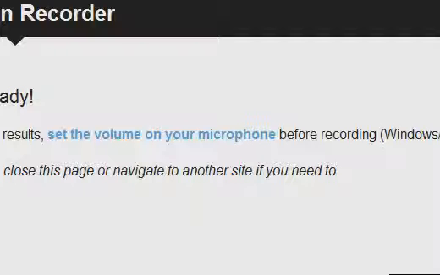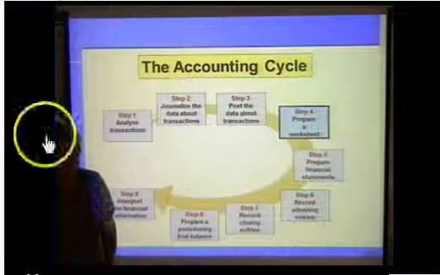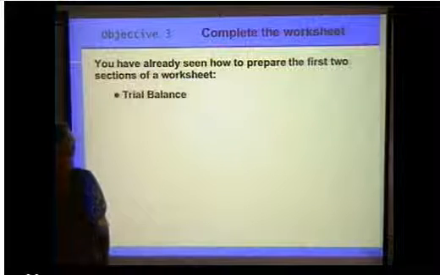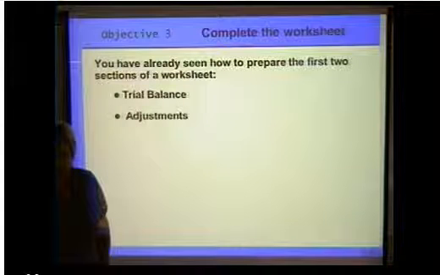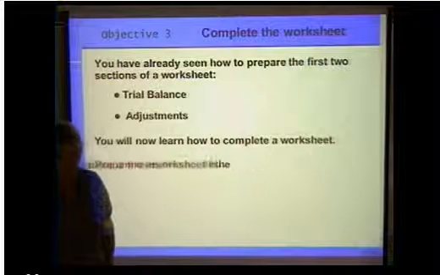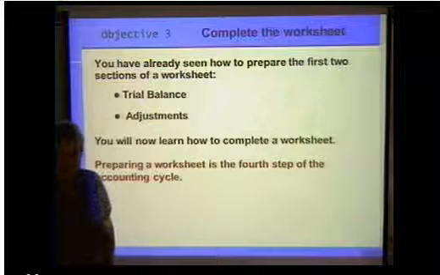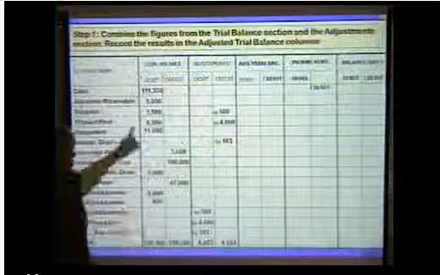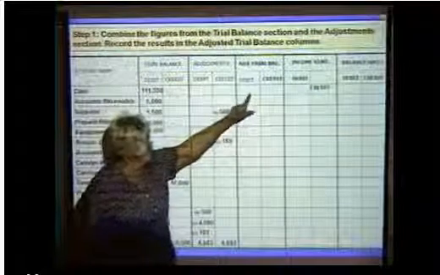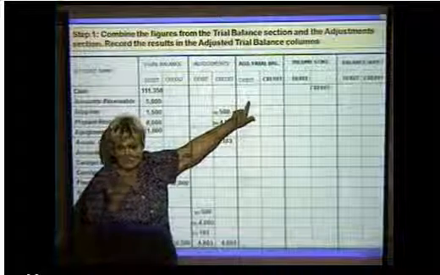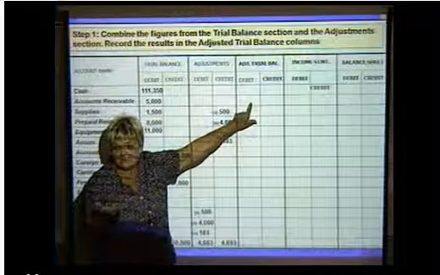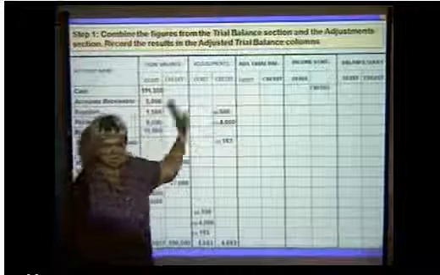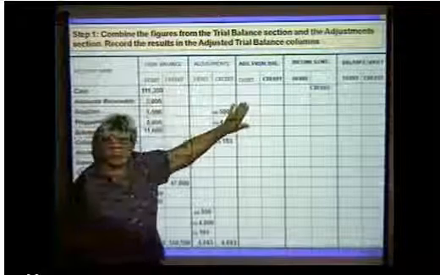We did section 1 and section 2. Alright. Section 3 is just simply combining column 1 and column 2. So what you're writing in your adjusted trial balance section is just the correct balances in your account. You're going to take anything across that doesn't have an adjustment, and it just goes across to the same column.